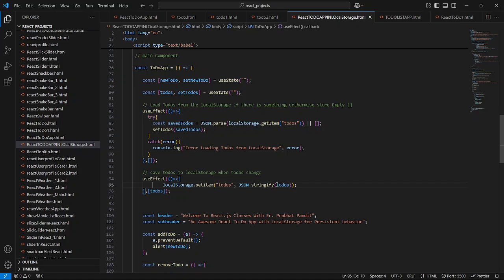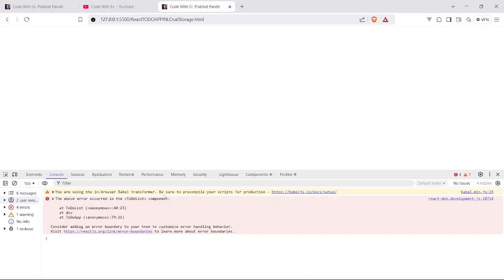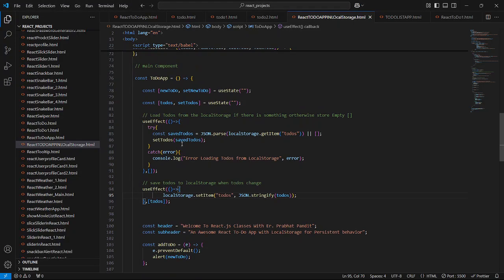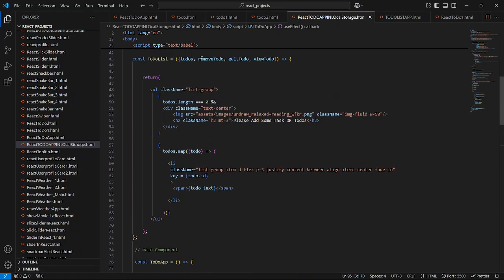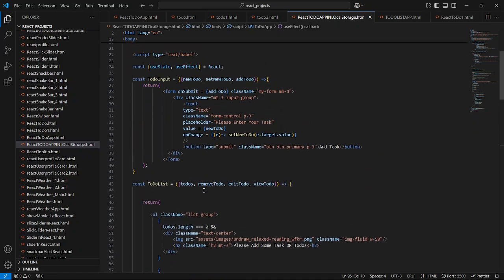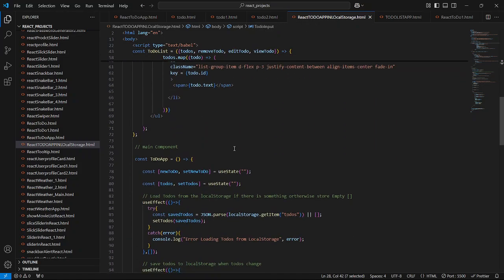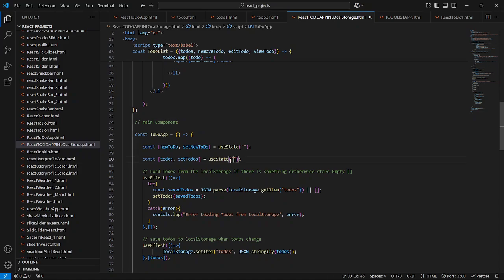So as of now, just for the testing purpose, save your file and go to the browser. We have to now define this addTodos. Let me just put here something for the dummy purpose.